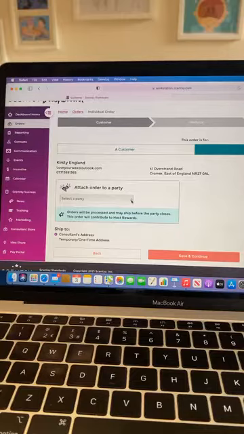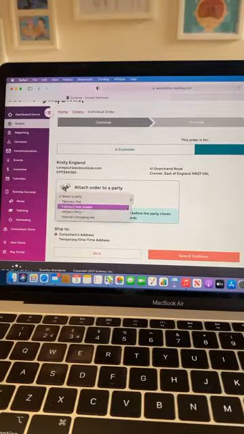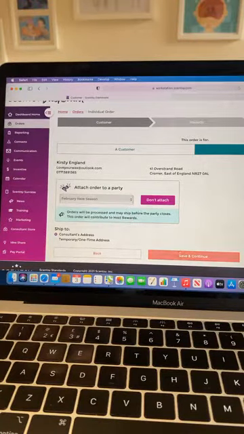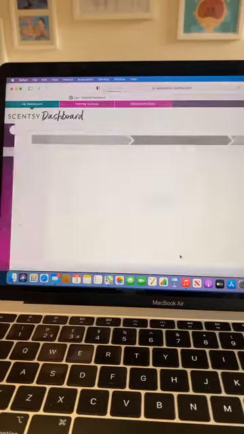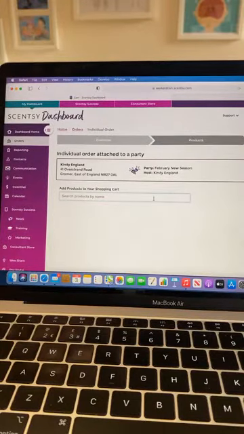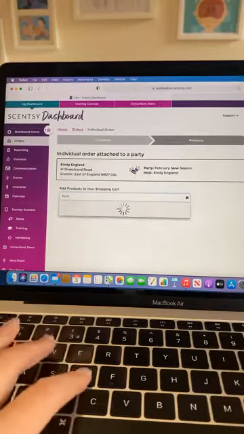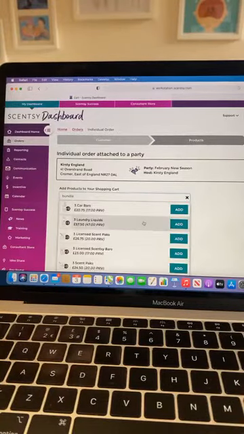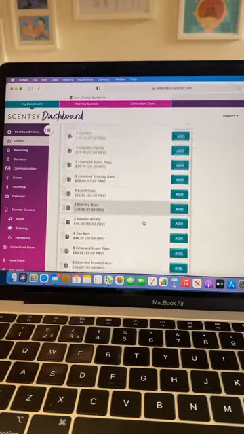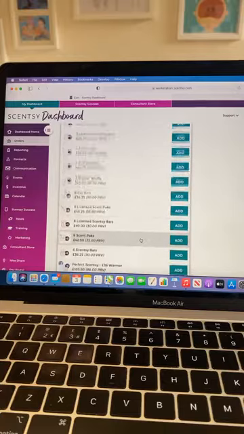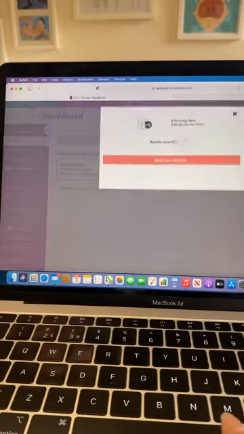But if I want to attach it to a party, so I'm getting my host rewards, I go on and select which party I want to attach it to. So I choose new season, I save and continue, and then I just order what I want. If I want a bundle of 6 waxes, I click on bundle, and search for the bundle that I want, 6 Scentsy bars.